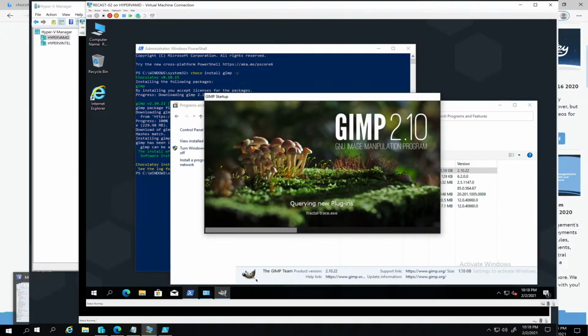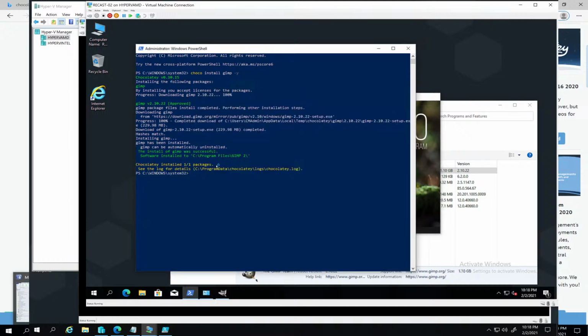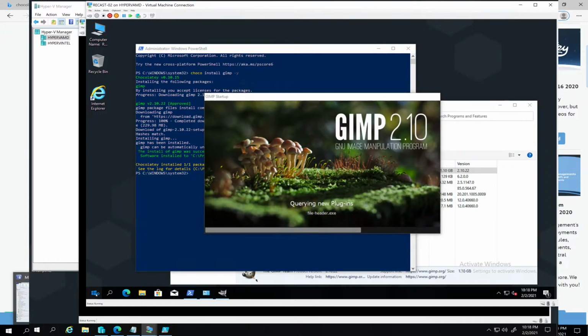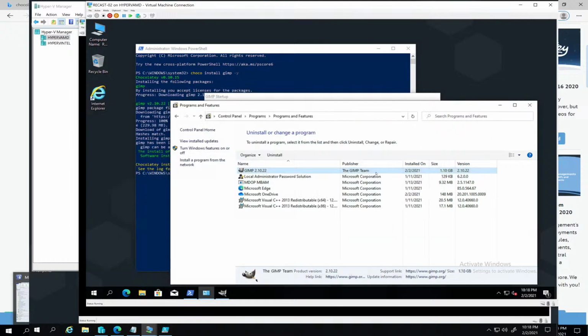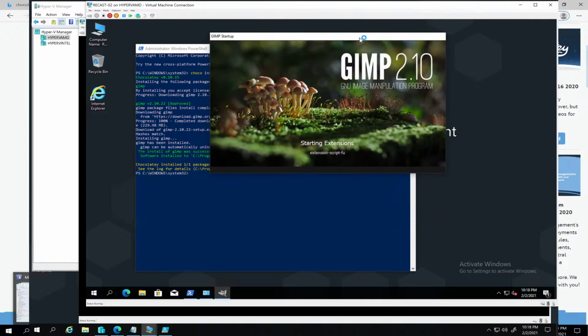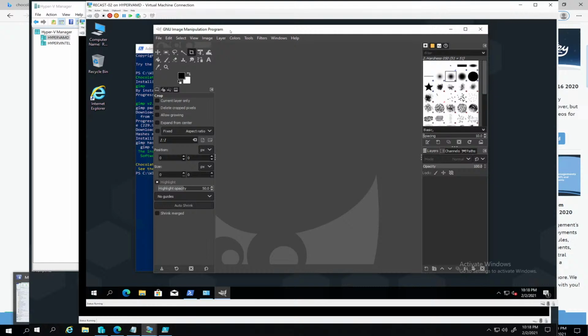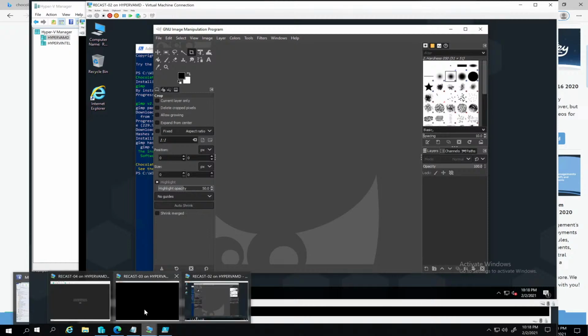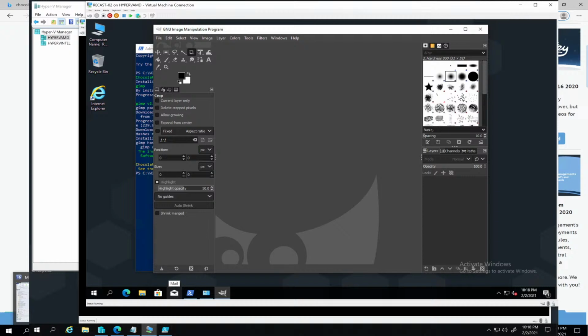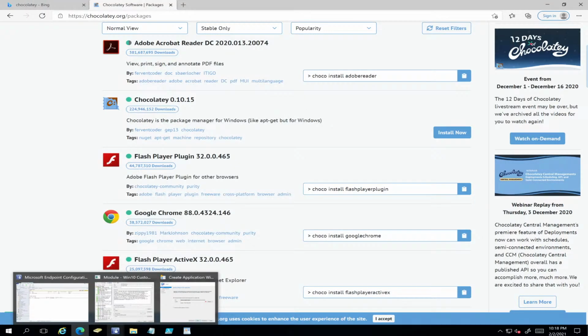Okay, there we go. Now you can see what I was just talking about. It finished up. I just launched it from the start menu, and you can see here that it installed, and it's going ahead and launching right now. And there we go. Fully installed with just two command lines, no prior work into it. All right, so we're going to cut back over now to the Configuration Manager server, where I will build an application out of this. Okay, so now we're over here again.